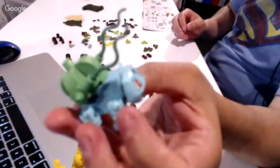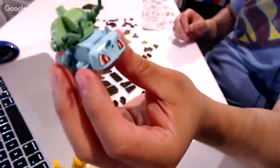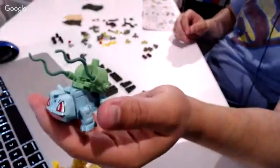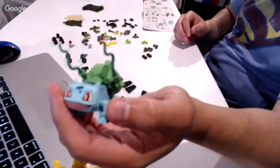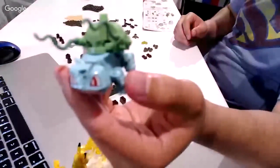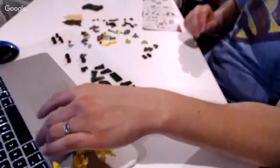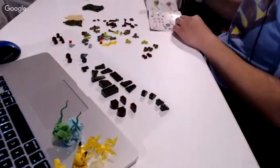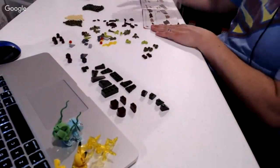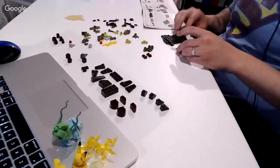Yeah. Bulbasaur. Just finished Bulbasaur. He's interesting. Not too bad. It looks okay. I don't know how I feel about those Vine whips, but whatever. I mean, they're posable, so you could move them around a bit and get some action out of it. I did see a big caps lock thing in the chat before about Bulbasaur. So well done.